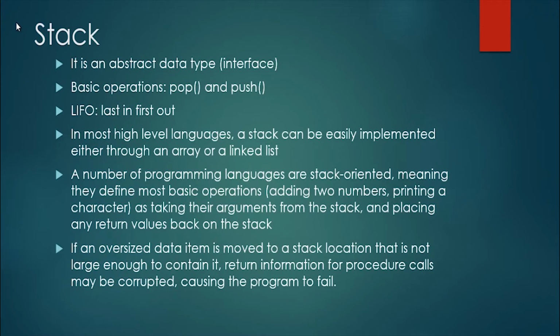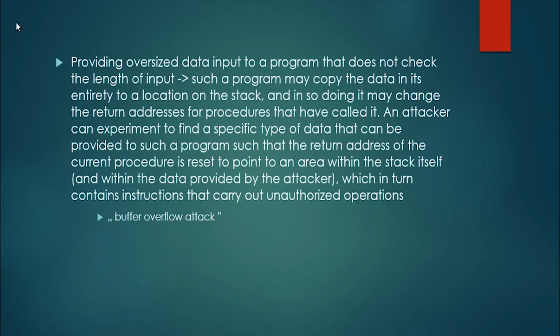And if an oversized data item is moved to a stack location that is not large enough to contain it, return information for procedure calls may be corrupted, causing a program to fail. And this is the basis of the so-called buffer overflow attack. If you are familiar with these kinds of hacking activities, then you definitely know something about buffer overflow. So we provide oversized data input to a program, and such a program may copy the data in its entirety to a location on the stack, and in so doing it may change the return address for procedures that have called it, and in the end it's going to carry out unauthorized operations.